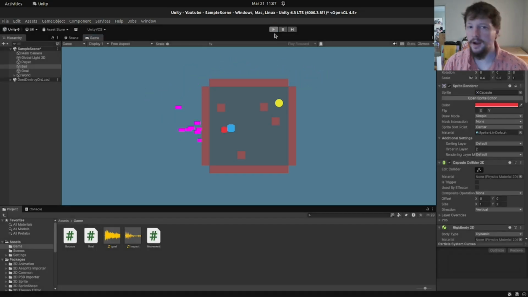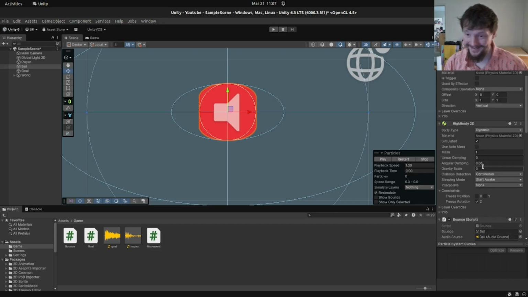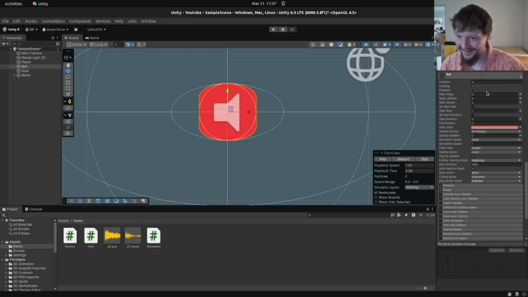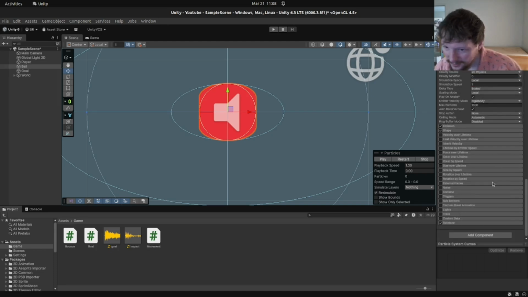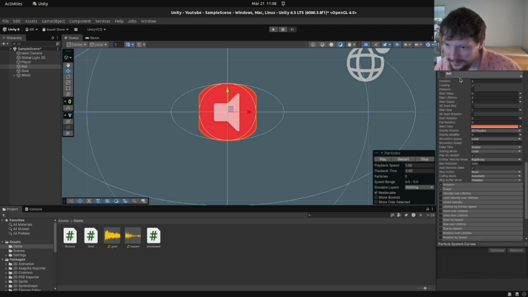In fact, they are on a different layer. So, interesting. So how do we, where's my layers? Interesting.